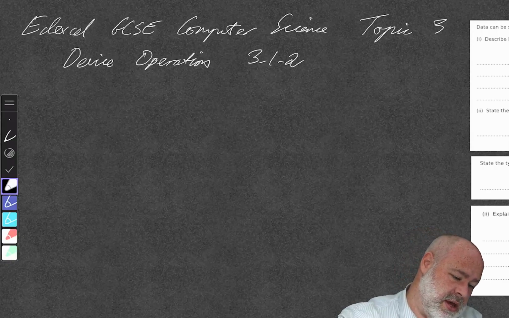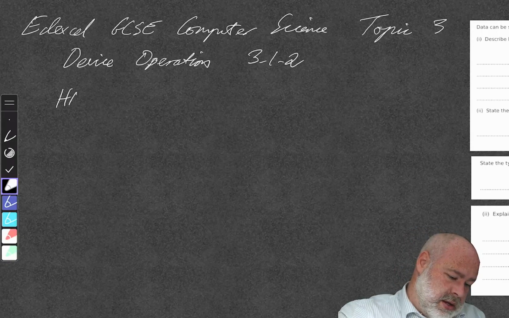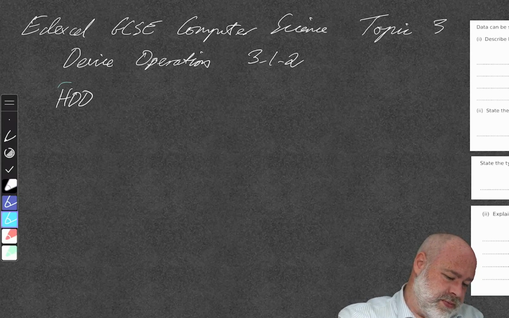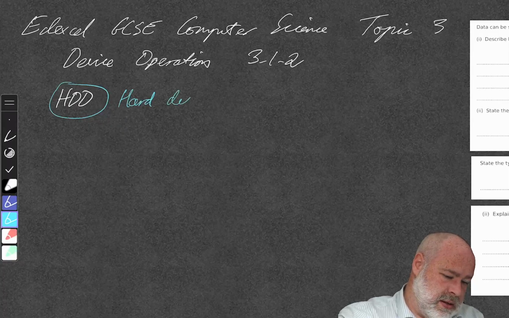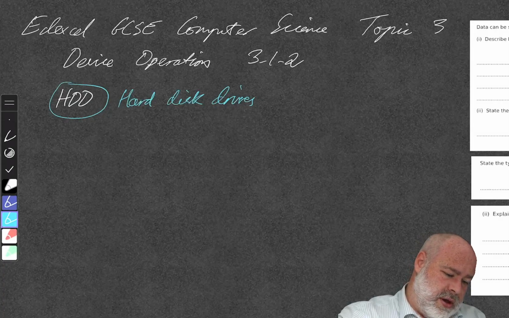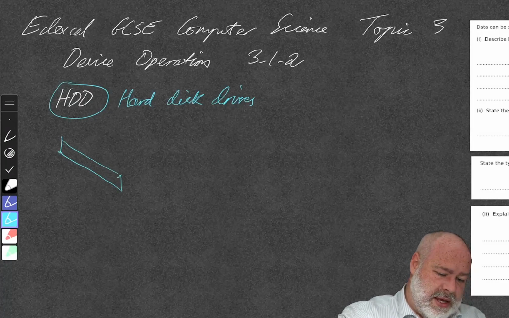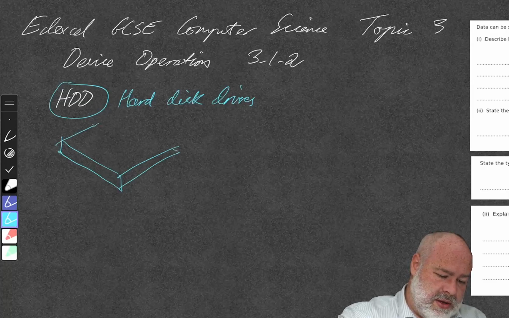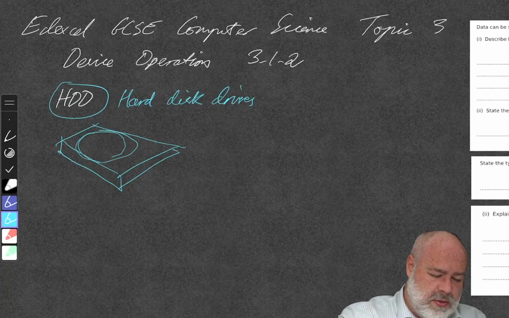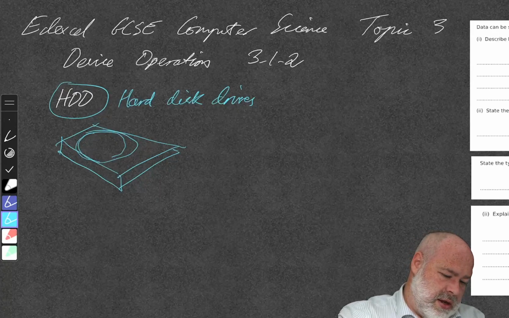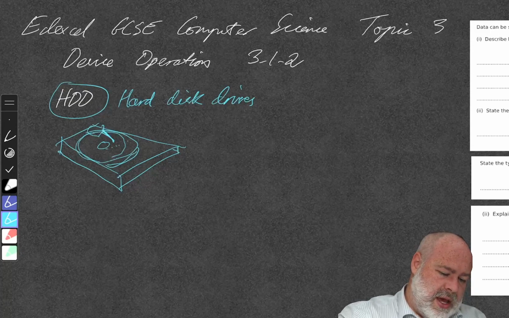I mean, we've got HDDs, hard disk drives, and those are magnetic, and they're still used a lot. I mean, they're still used an awful lot. Okay, so there are lots of platters here, and they're going to have a mechanism, an actuator arm for reading all the different parts on there.